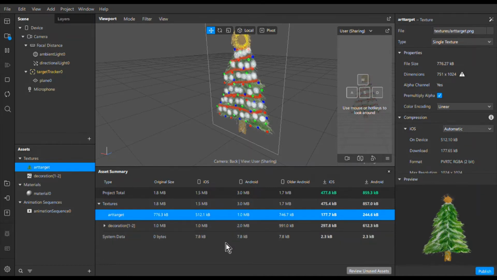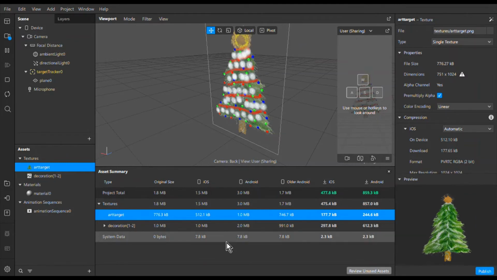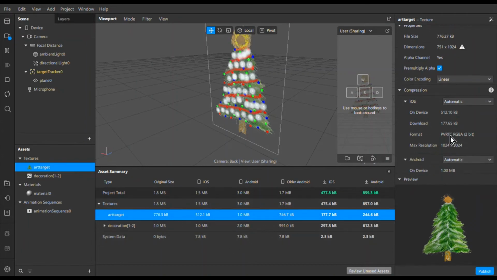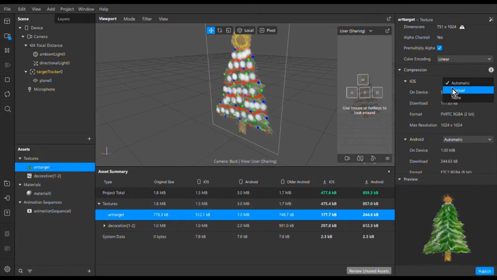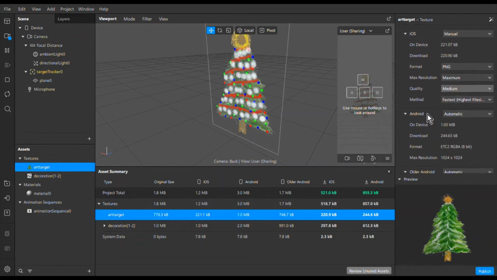The most common problem that I've had and run into creating effects is the file sizes. I try to manage the file sizes outside of Spark AR before actually importing the assets, but they can be managed somewhat in Spark AR by compression also. It can be as simple as just switching from automatic to manual. That usually cuts down file sizes fairly well. Let's go ahead and change this one to manual so I can show you some additional settings. So here we can change max resolution and quality. I've found them to be very helpful in trying to manage the file size.